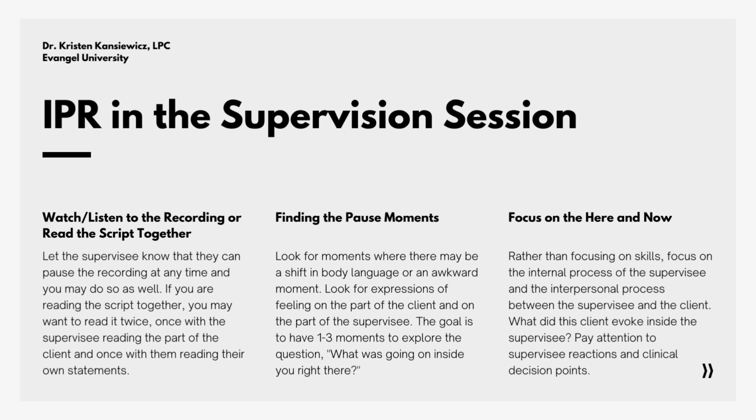And so in your supervision session, to actually do interpersonal process recall, you would watch or listen to the recording or the script together again. So you've already seen it once. Now you're going through it with them again, and you would let the supervisee know that they can pause the recording at any time, and you also can do that. If you're reading a script together, you might even consider doing it twice. Once where they're reading their own part and you're the client, and then swap and they're reading the client part and you're in their place. So there's a bunch of different ways to do that.